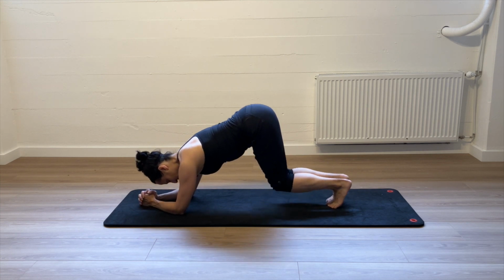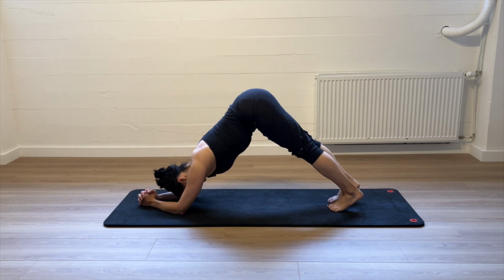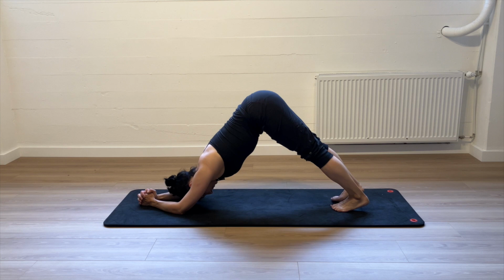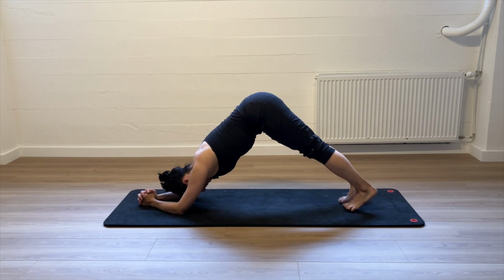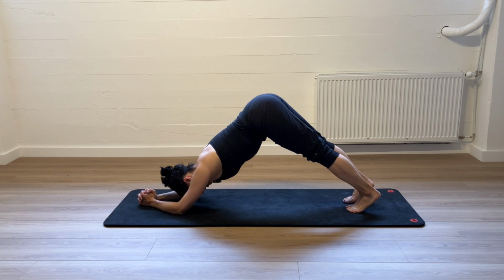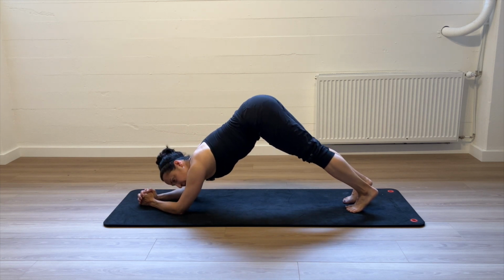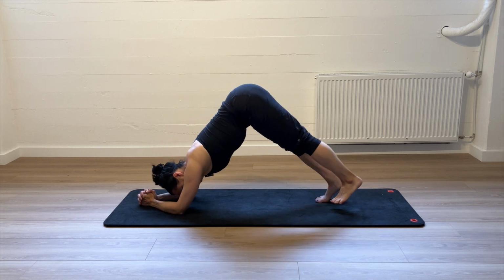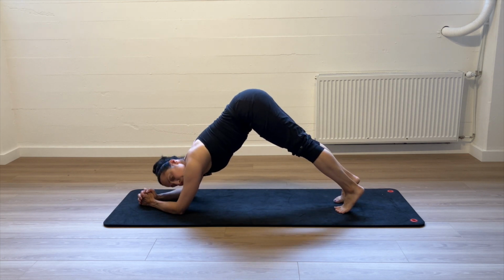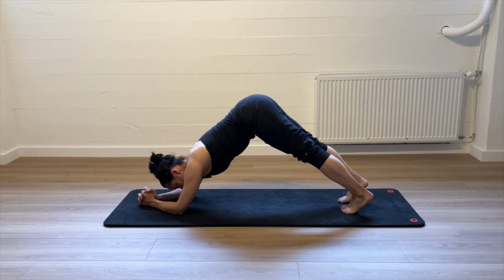Flex the toes, push the hips up. Now drive your elbows into the floor. Press, press, press away. Now you're going to breathe in. I sometimes have to walk my feet a little bit further back. So it's not for the stretch, I love to be more forward, but for this exercise, I find it works better for me, the feet a bit further back.